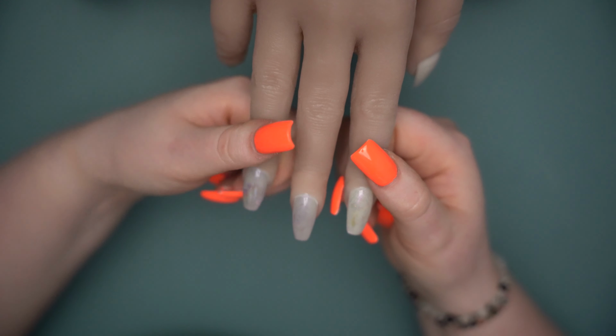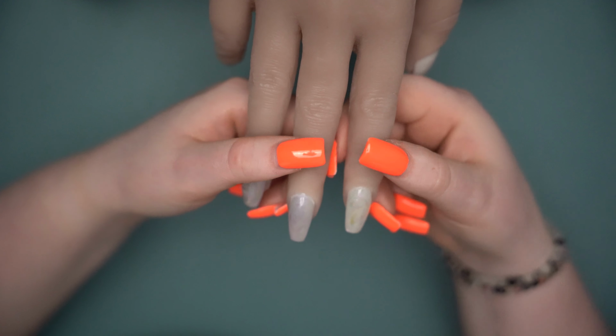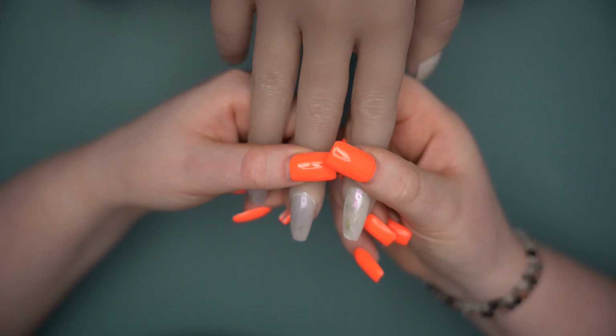I'm definitely gonna have to give this a go on a client, see what they think. And yeah, maybe try it in a few different colors, different glitter backgrounds and different kind of chromy backgrounds as well, again using gel polish.